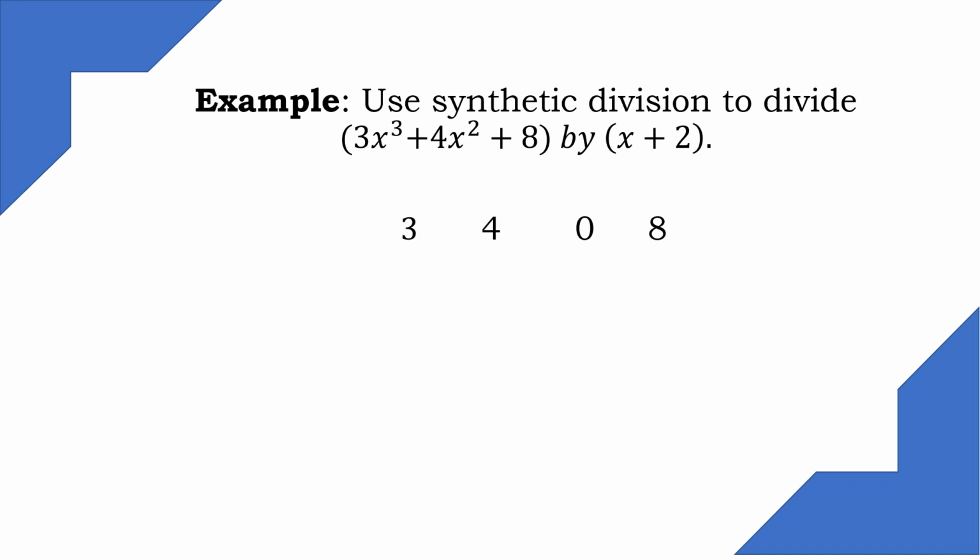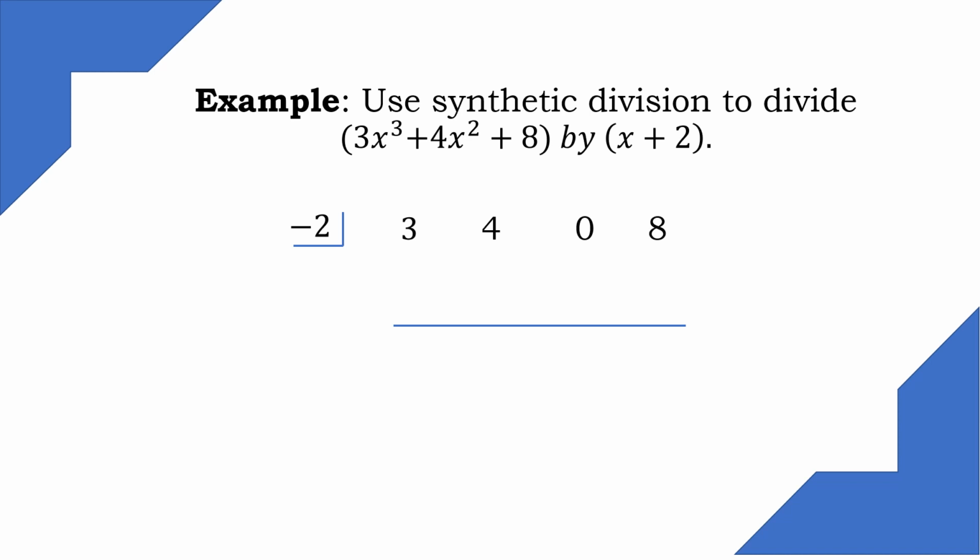So let us explain why did we arrive with 3. Because this is the coefficient for the x cubed, which is the highest exponent. And we have 4 here for the coefficient of x squared. And since we don't have the coefficient for the variable x or the linear term, we have to place 0 here and 8 for the constant term. And of course, we need to write here a semi-box. And we're going to place there the constant c. So we get the additive inverse of positive 2, and that is negative 2. And then we're going to draw a line.